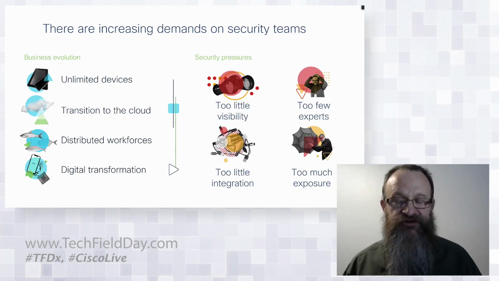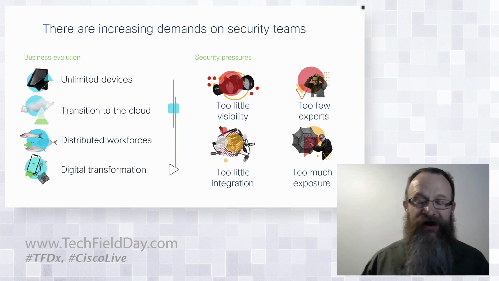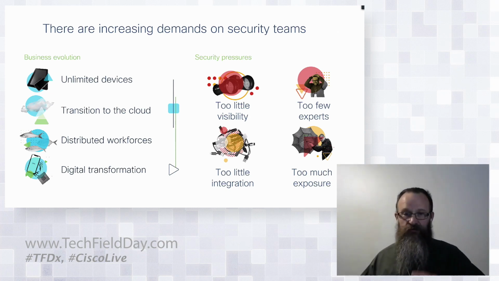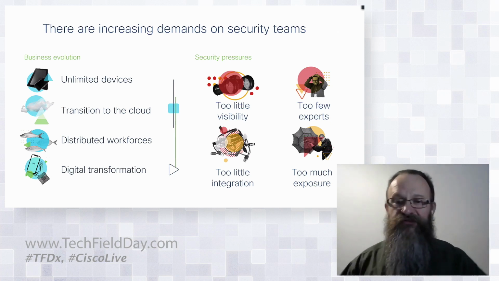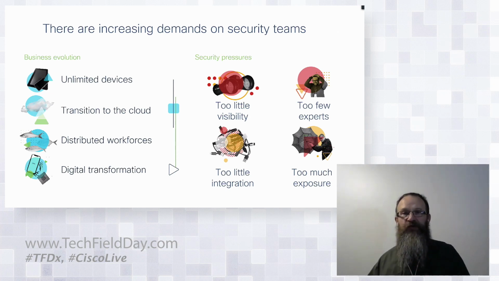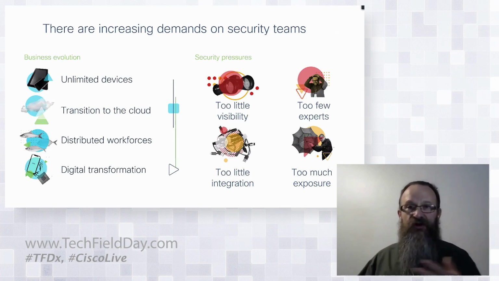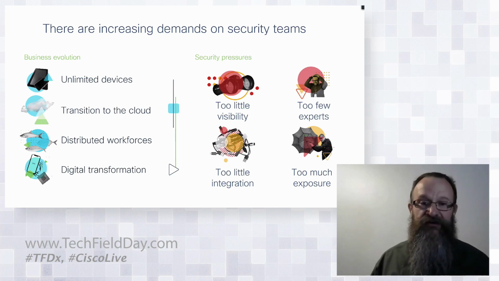We don't have enough experts. There's a hiring shortage. There's a staffing shortage in the security industry by and large. When we can even get requisitions to hire new people, there often aren't qualified people to even be hired. We don't have enough integration between all of the different products that we're using. The security industry has been very good about, when there's a new kind of threat, introducing a new product to deal with that threat. And now SOCs will often have up to 75 or more different security tools that they're trying to juggle and make all work together, and it's irritating, slow, and inefficient.